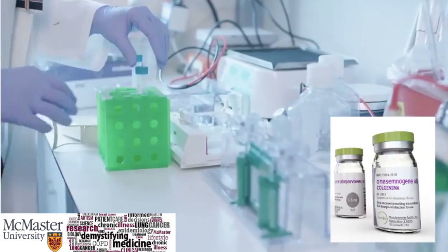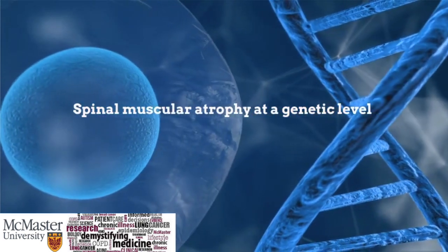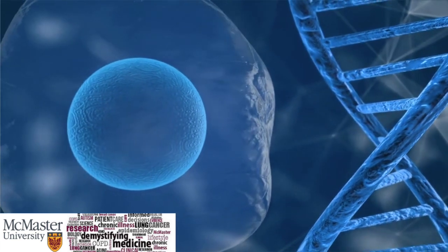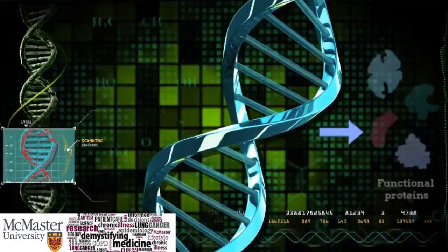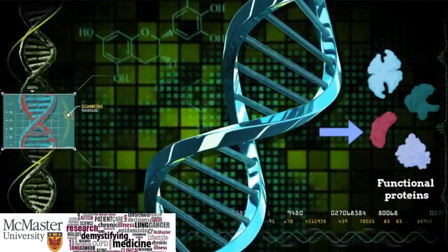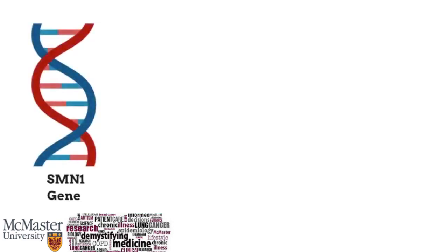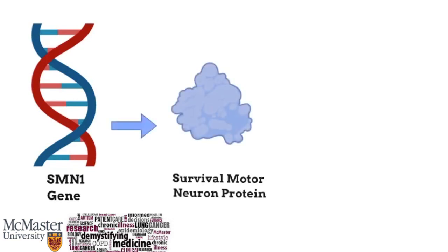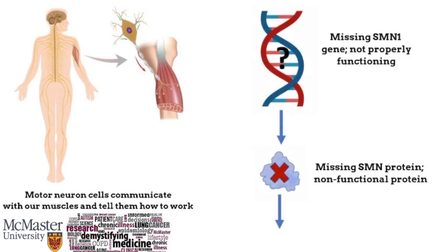In the first stage of drug discovery, pertaining to the discovery and commercialization of Zolgensma, it is important to understand SMA at the genetic level and potential ways to tackle the illness. Spinal muscular atrophy occurs when there is a vital gene that is missing or not working properly, and this gene is called SMN1. Genes make up the blueprint for all of our functional proteins that are needed for survival, so without SMN1, some particular function would be disrupted. SMN1 is a gene that codes for the survival motor neuron protein, which is needed for motor neuron cell survival. Motor neuron cells are responsible for communicating with our muscles and essentially tell them how to work. Without SMN proteins, our motor neuron cells lose their strength and eventually their function. This is what compromises basic functions in children with SMA.